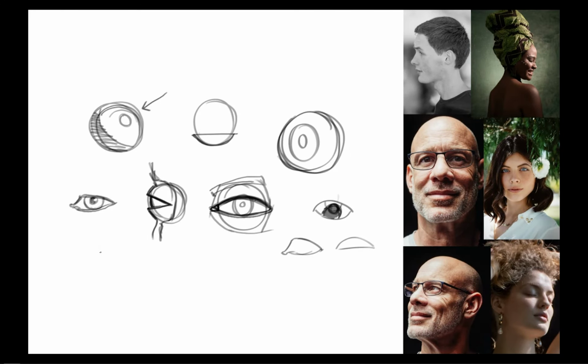Very simple, very easy. And then from different angles, when you look at different angles, always consider how that angle goes. So if this eye goes around here like so, I'm going to see some of the actual flat of the eye. And so ultimately I'm going to have an over loop like so, and I'm going to have a little bit of an overhang like so, and that's going to give me kind of that eye.